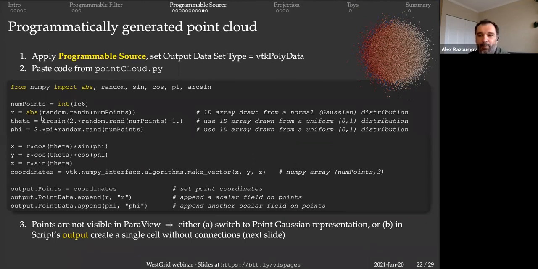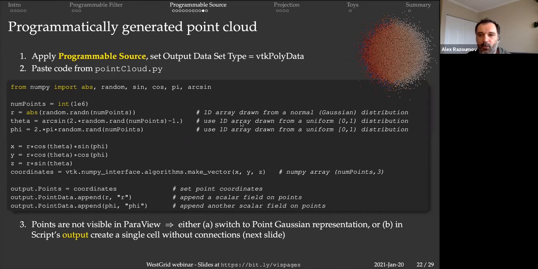And what we're doing here is we are placing 1 million points around the origin, so 0, 0, 0, and the radius R is drawn from a normal Gaussian distribution, right? So a normal distribution centered at 0, stretching the interval from -infinity to +infinity. That's why I have absolute value, because I want the radius to start from 0. So radius goes from 0 to +infinity, but of course it's a normal distribution that has a peak at 0. So there are a lot of points near 0, and then the number of points decreases exponentially as you go further away from the origin.